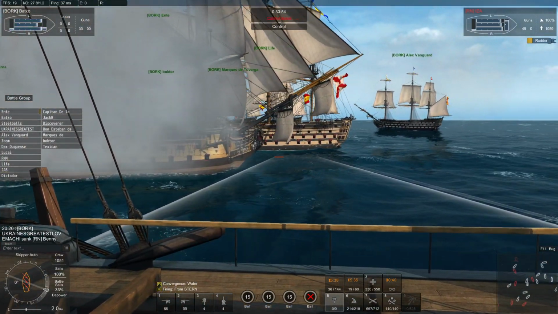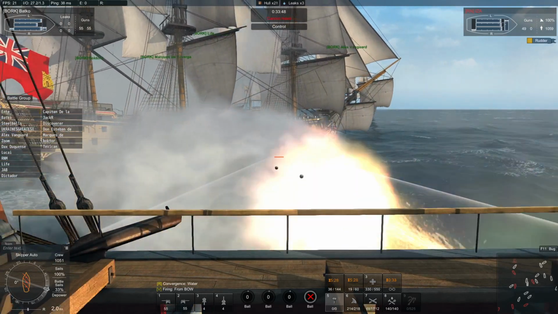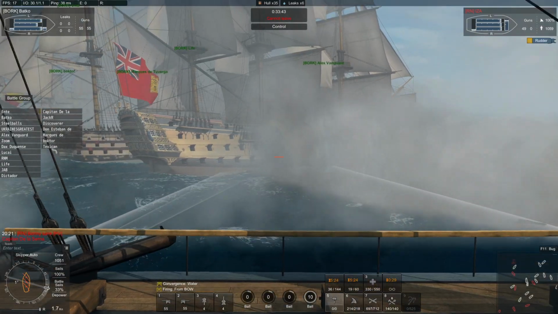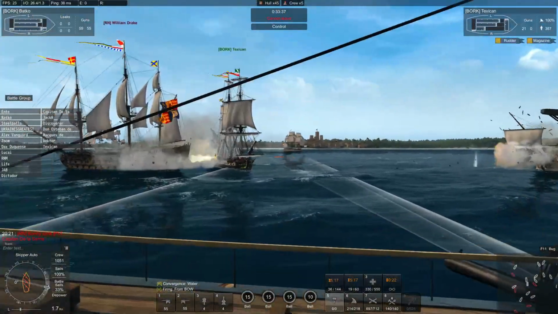Uh oh, Taxi, get out there, on the bow. Shout out if you get heavily damaged. De La Serna is, for example, heavily damaged. Well, he's sunk now, but he was spawning in a really good spot. I don't think we could help him there.